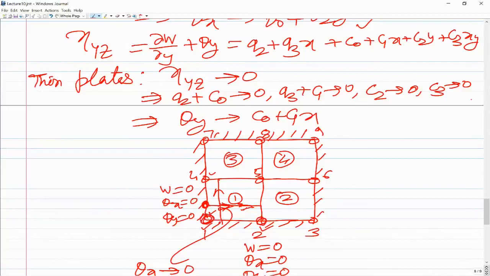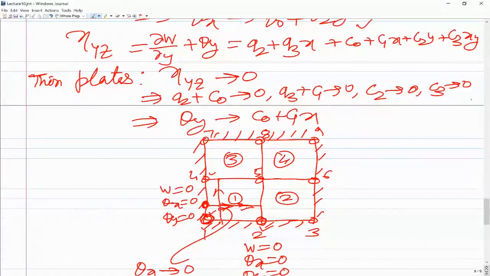So it would be 0 throughout. That means any line you take, in some places it can have a non-zero value, but that value would be small. So it may not be exactly 0 throughout, but it is tending to 0, and that is why finally w is tending to 0. And if you use more number of elements, then also the locking reduces. And if the boundary conditions are softer, if you have a simply supported boundary condition instead of this, the locking would be less.